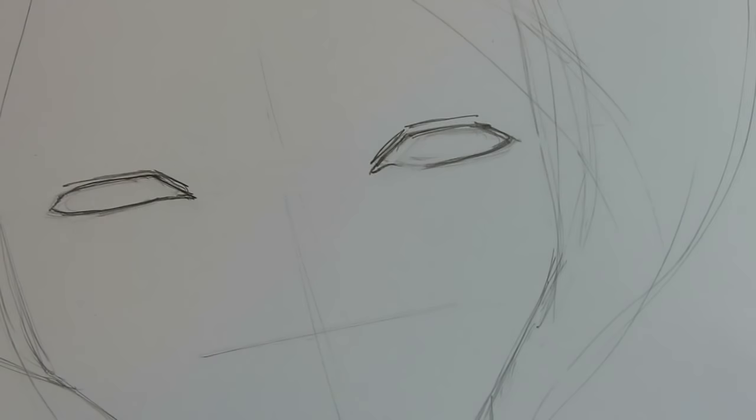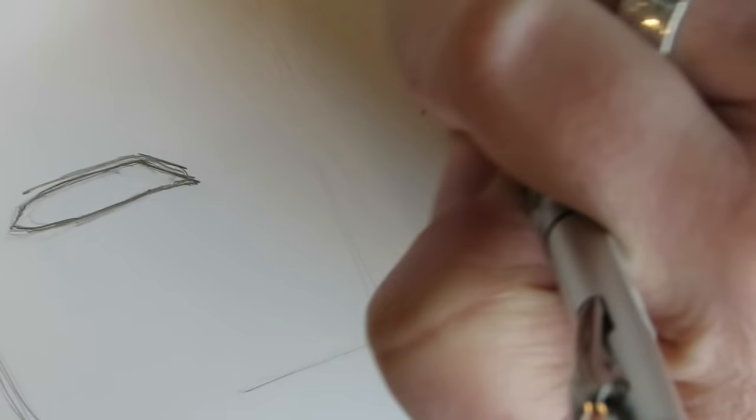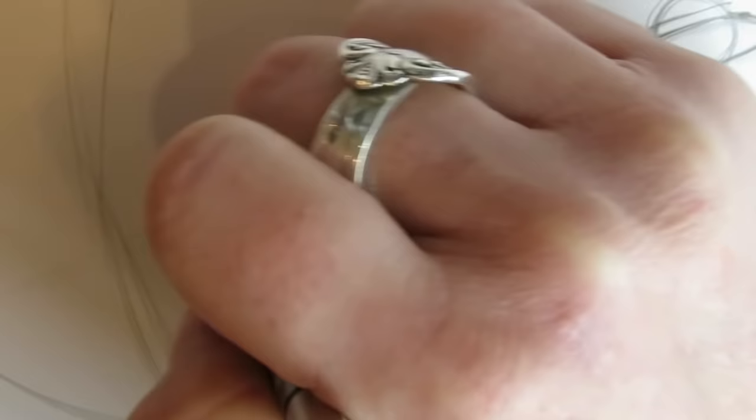So when we go over here to draw that, if you feel more comfortable, you can use a template if you want to, but I'm gonna have it sit, say here. You can even draw the whole circle, if that's helpful, and then try to draw the same shape on the other side.